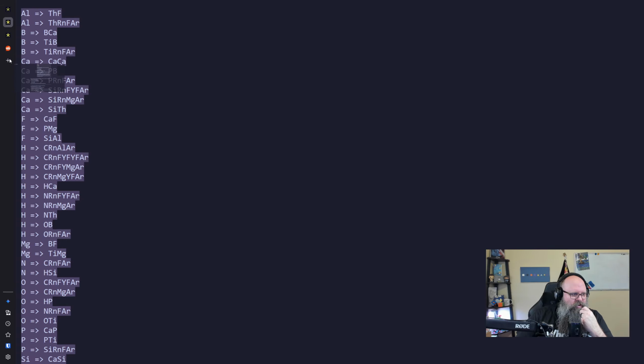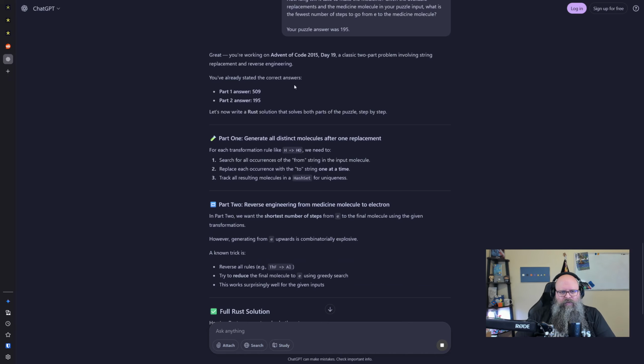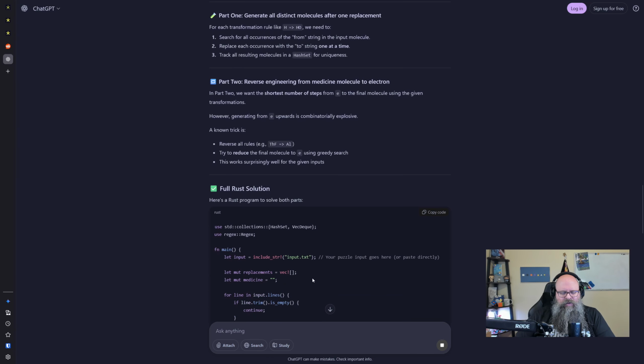Sorry, I'll pop it over here, see what it says. Part 1. We want the shortest number of steps from E. However, generating E upwards is explosive. Reverse all rules. Try to reduce the final molecule to E using greedy. This works surprisingly well.